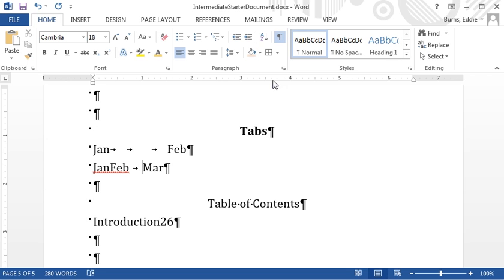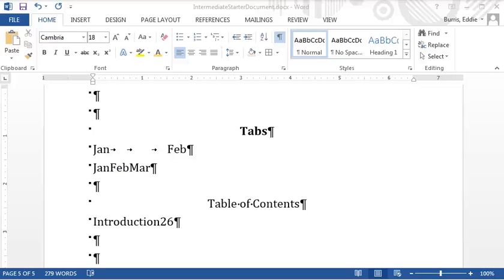Notice that I just removed the tab stop that I added to the ruler. The tab character that I added to the document is still there. And since there are no tab stops on the ruler, it defaulted to a ½ inch, which is the default tab stop. I'm going to use the backspace key now to remove the tab character from the document.